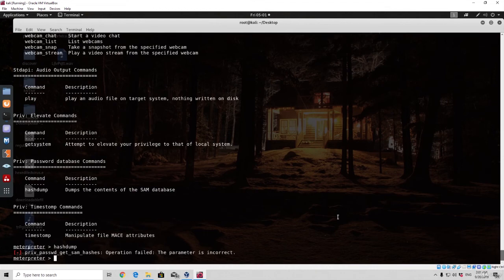I hope you enjoyed these basic Meterpreter commands, and what we're going to do in the next few videos is cover some of the post-exploitation modules that allow us to do something else, such as gathering Chrome passwords, gathering wireless passwords on the target system, gathering Firefox passwords, and so on, which this Meterpreter basic help menu doesn't allow us to do. So we need to use some post-exploitation modules in order to execute everything we want and gather as much information as we need about our target.